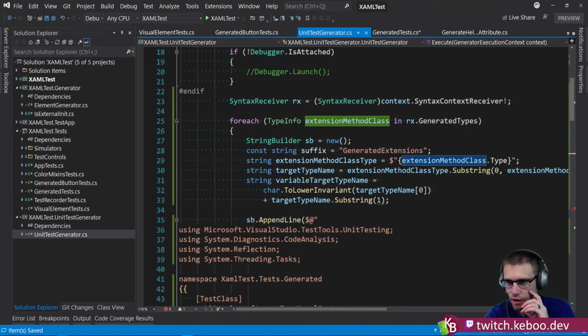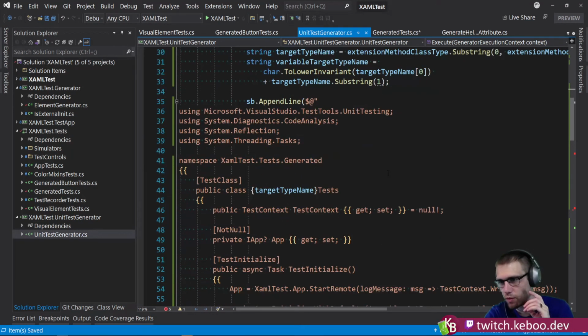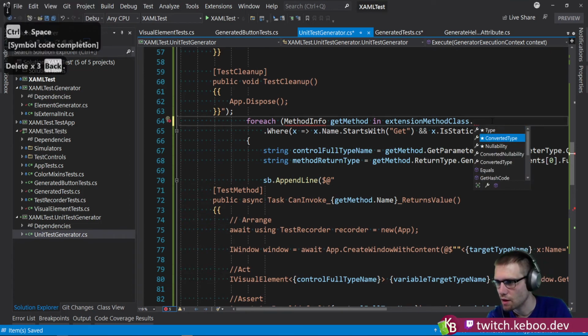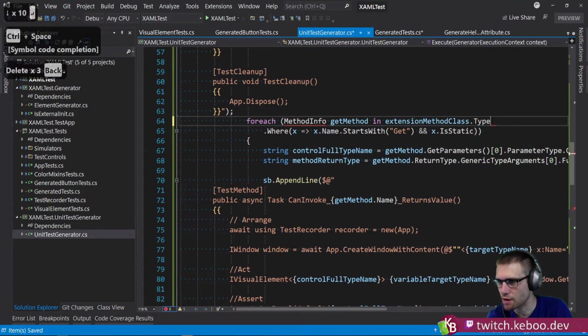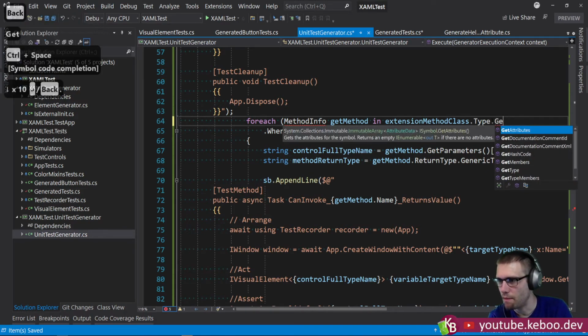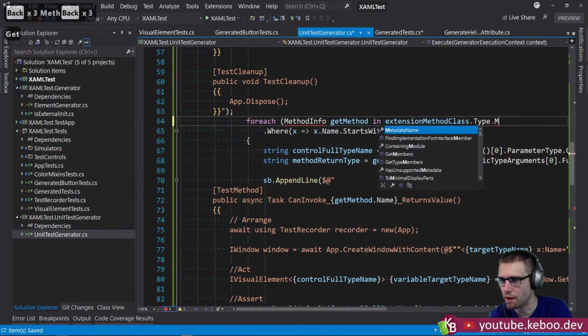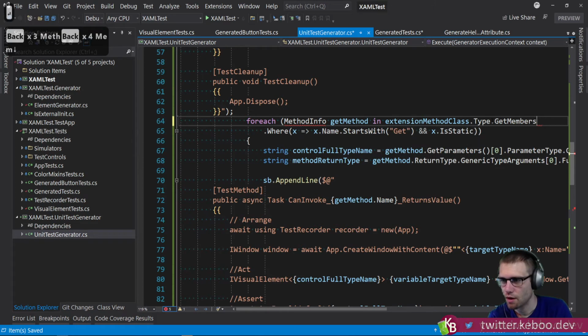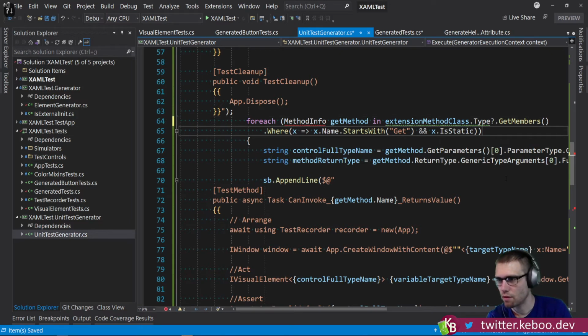Okay, so then given the class, we want to iterate over its methods. So let's find all of its methods. Type, about methods. Members? Get members. That sounds reasonable. Go ahead and do that for the moment, or actually, you know what? I don't care to think too hard.